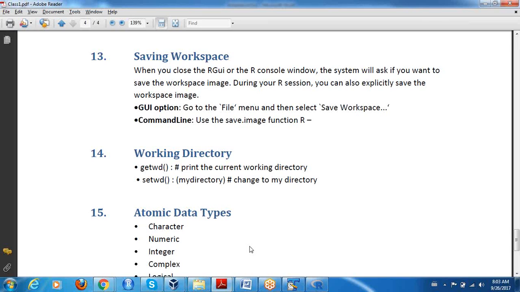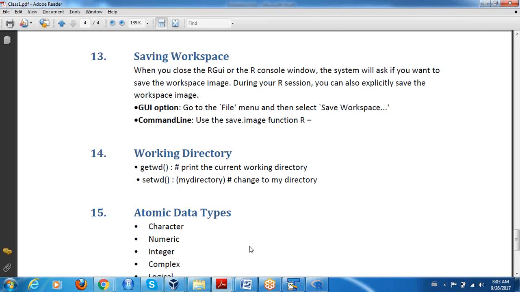Let's say you created a variable x. Initially it was 2, then it was a name, then it was some logical value. The last value, the logical value, will get saved. When you next open your R, you will find that last value you modified. If you choose to save history, the history will have all the instructions written in a history file. You can see the commands I did, and you can run the history file again. It will execute all the commands which you did the day before, in an earlier setup.